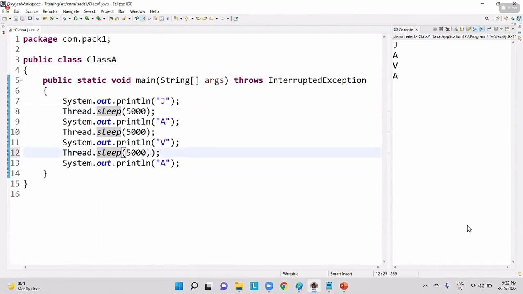The second version will accept milliseconds and nanoseconds. This is milliseconds and this is nanoseconds. But let me tell you one thing, guys. Sleep timings are highly system dependent. It means we cannot say that 100% the thread will sleep for 5 seconds. No, we cannot say like that. Those are highly system dependent, again depending upon the operating system.